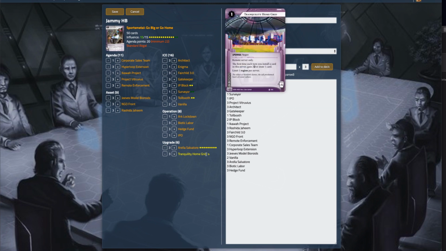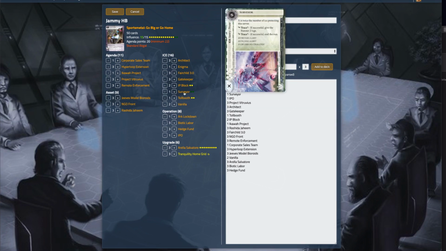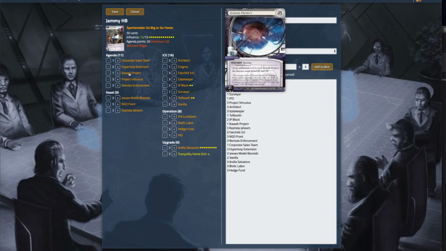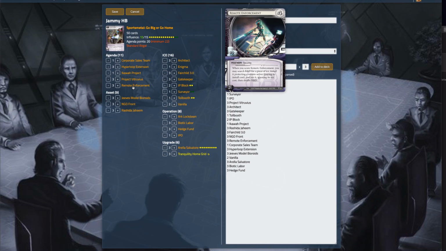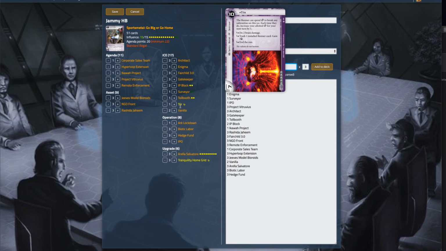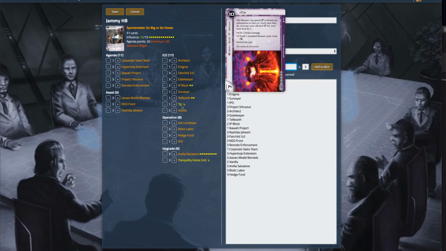Ultraviolet Clearance I'm going to get rid of because I can't play it. Surveyor is a pretty good card. So let's look here at our ice. We have ICOA, Hyperloop Extension, Corporate Sales Team, Project Vitruvius, Remote Enforcement. The interesting thing here, the reason I wanted to try this new big HB ice, is that I don't think I want a lot of them, just one, because I don't want to see it early. But I want to see if I can get a Remote Enforcement off with it.